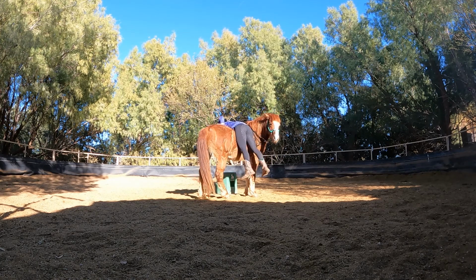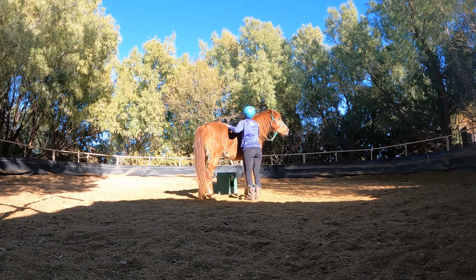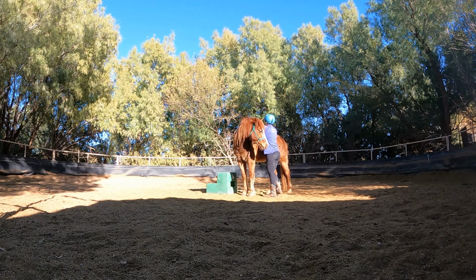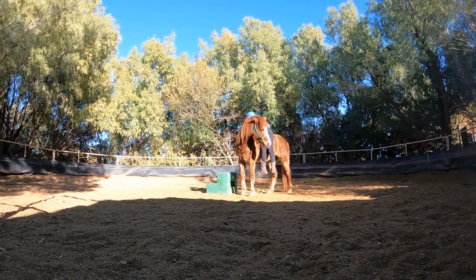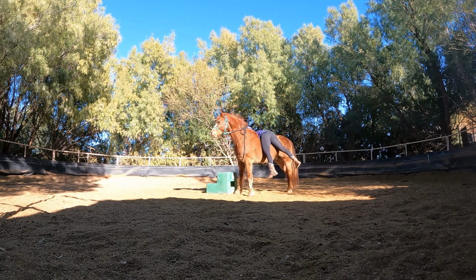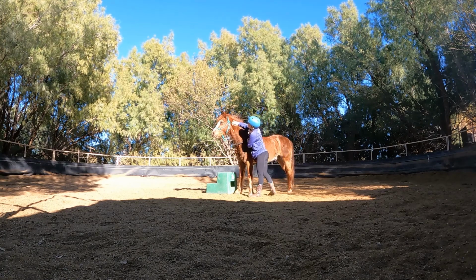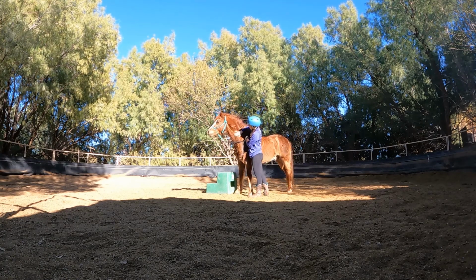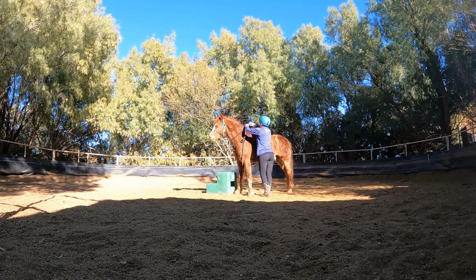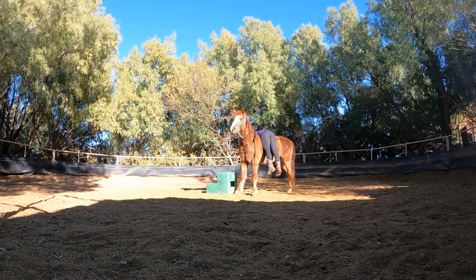So I just keep hopping up and down, and I swing my leg up over his butt, and he flinches a little bit, but he doesn't really get too worried about it. I do the other side, making sure to do a lot of jumping up and down before I actually jump over and lean over his back. I swing my legs a lot, make a lot of noise. I pet him. When I'm leaning over him like that, I rub his butt and his belly and his neck, and just get him used to feeling all of this motion all over his body.